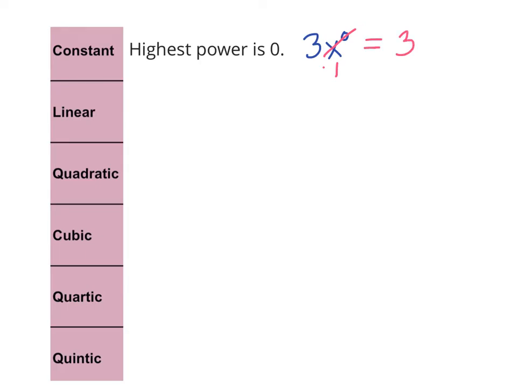Simplifying things completely, guys, the constant is just the number, no variable. Okay, that's what it means to be a constant. And that's why when we have a long expression, the number without a variable is called a constant, because it's never going to change. That 3 is constantly 3. So if the highest power is 0, that means there is no variable and it's just the number. That's called a constant. Linear is when the highest power is a 1.